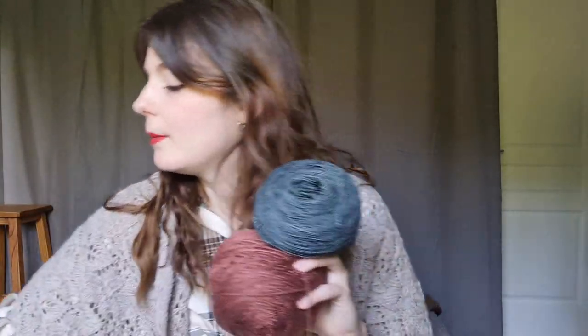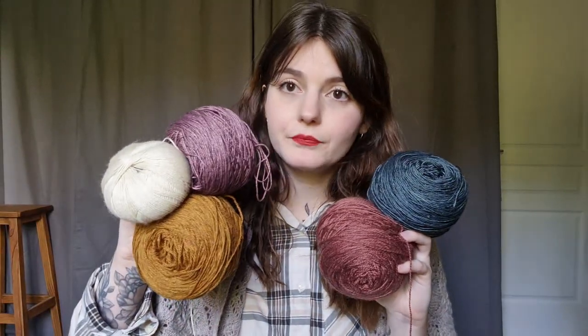Stephen West really helps you choose colors. He says that the main color, your color A, should be your favorite color, so I picked that, and that color B should be either the lightest or the darkest, so I picked that, and that for the rest of them, it doesn't matter what you do. So there's my color order, and I started knitting it. Again, I'm not spoiling you because I haven't even finished clue 1.